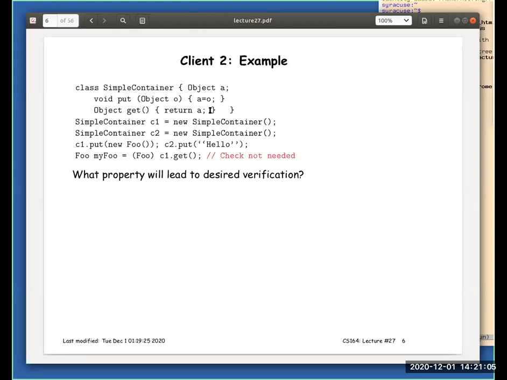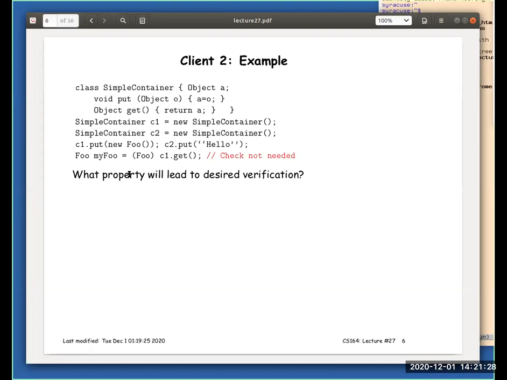So here's an example. I have this class, which is missing a right squiggly, sorry about that. And I've declared a couple of simple containers, and I've put things in like this.